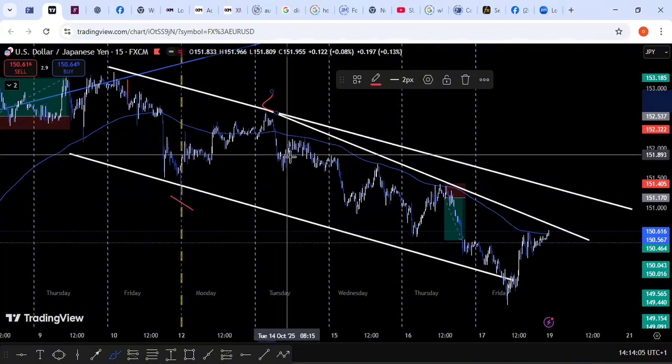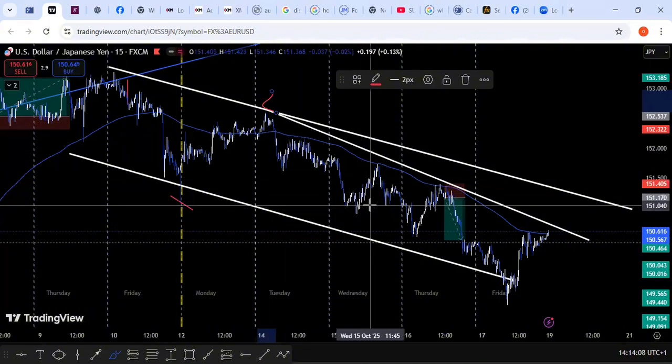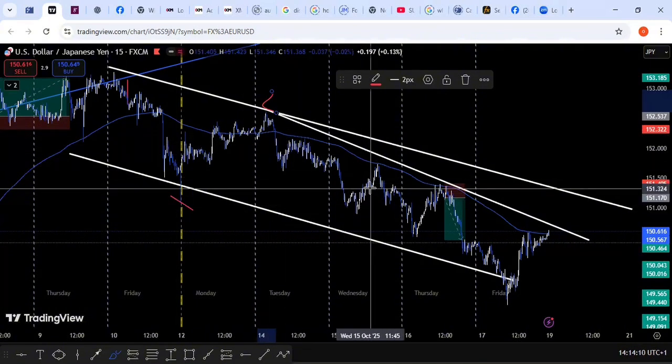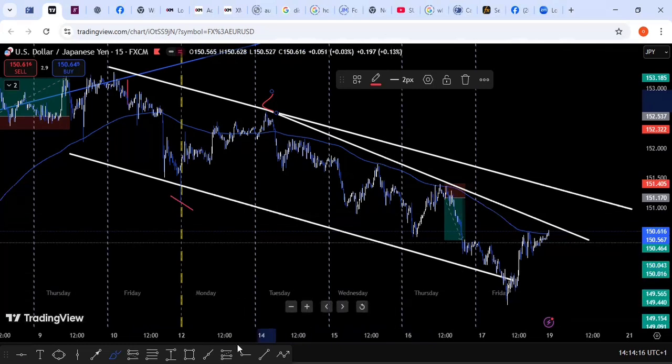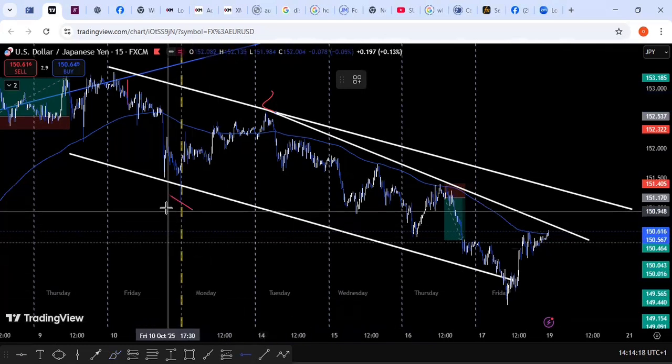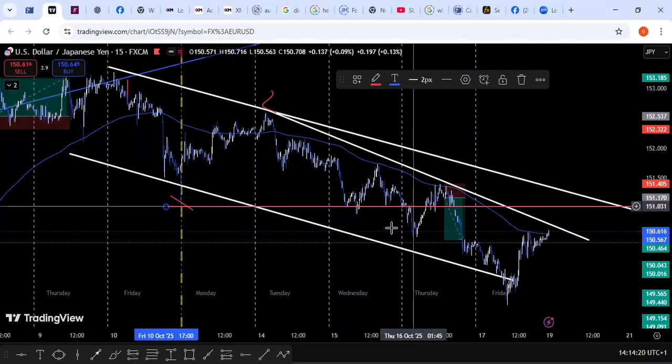So as you can see here, it didn't break this low. Okay, it broke this low here, but then it didn't give me an entry here. I'll explain my entry model, but then it clearly broke it here. As you can see, here clearly, it broke it here in this zone, right here.